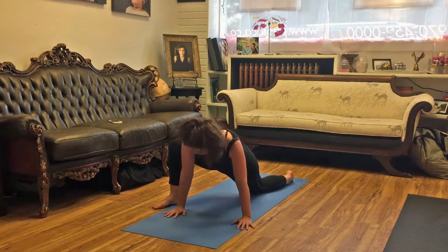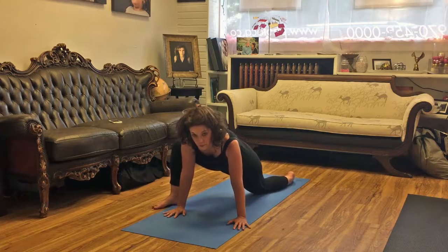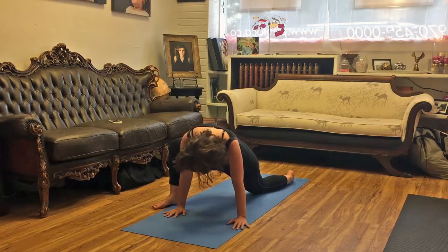And we're not going to lose full containment here, so we're not just going to let everything drop. I want you to squeeze a little bit back through the groin, so like you're pulling the right leg back and pushing the left hip forward. Good.